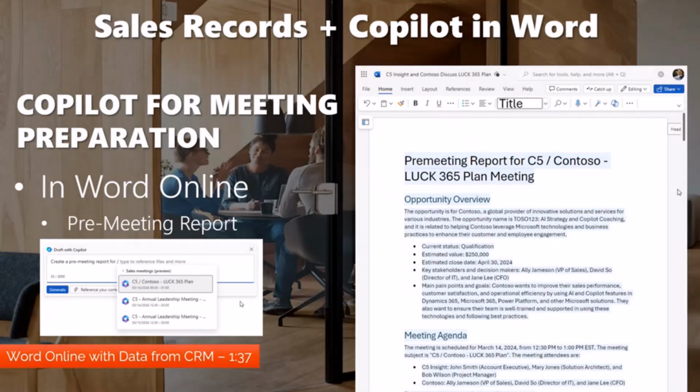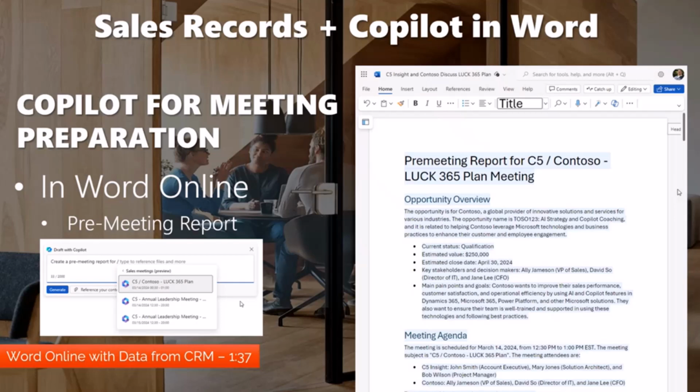So really combining a lot of these really cool features we've been able to look at so far, not only are generative features found in Word, but thanks to Copilot for Sales, you're able to directly pull in that record from your CRM, thanks to your tracking, thanks to your hygiene, thanks to the data you're putting into it to start. And it's going to allow you to then bring that in and really make a more robust presentation and be that much more prepared because of how interconnected all of these are.